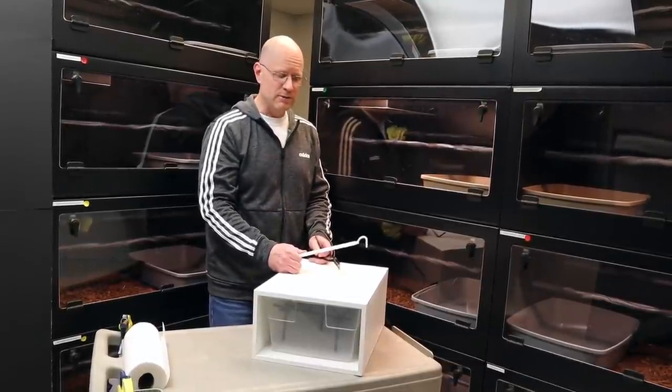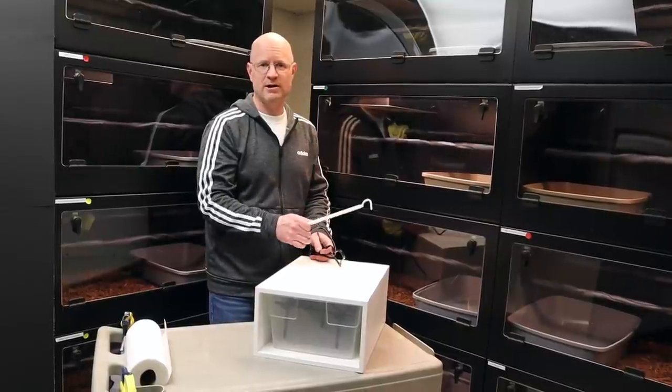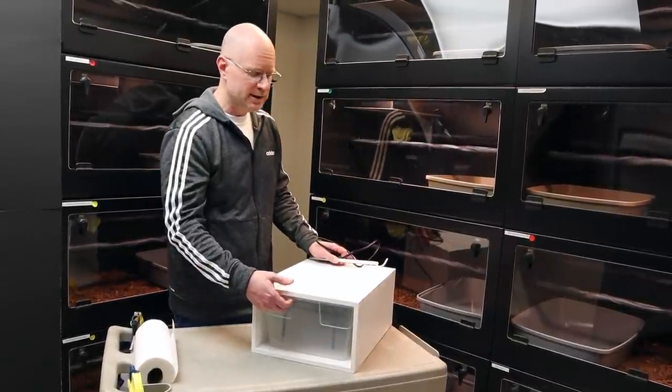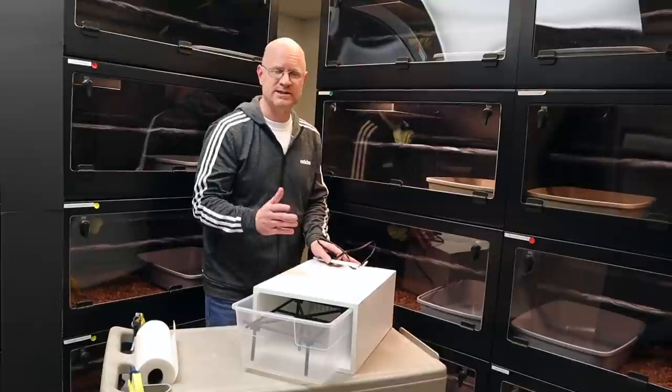But keep in mind, it's an enclosure that's going to last you for an entire year. And I just think it makes such sense. It is super practical, and I love it. I'm glad somebody came up with the idea because it's definitely needed in the hobby.